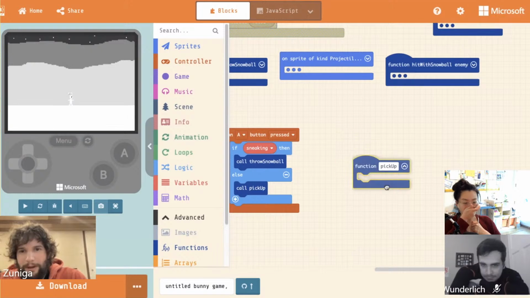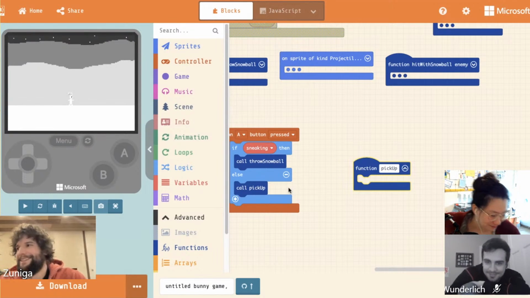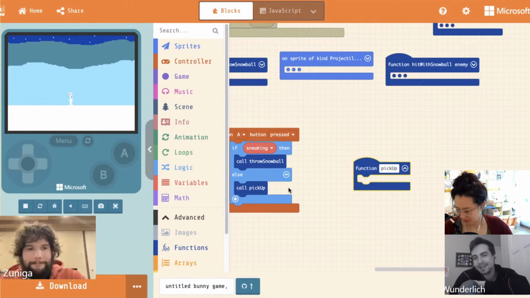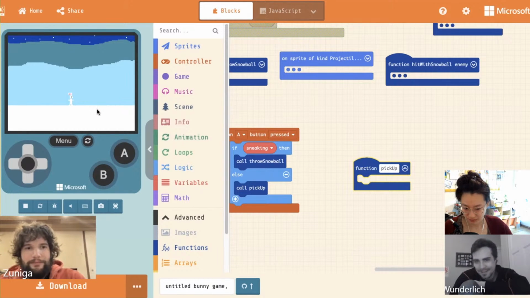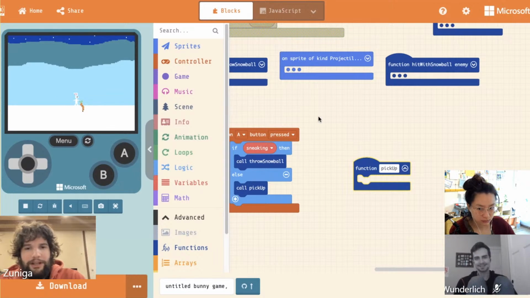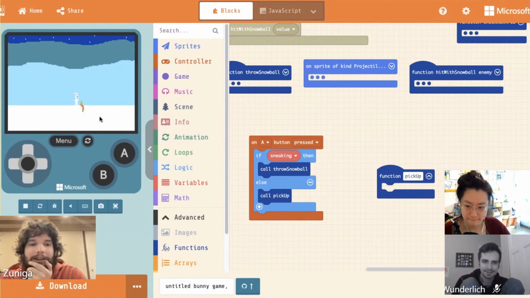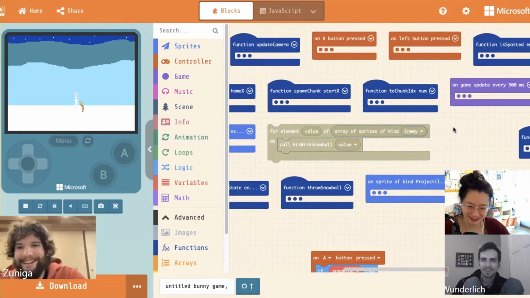Ooh, does one of you want to do a pickup animation? Yeah, I can do it. Excellent. Out of curiosity, are you going to go for picking up and eating it, or just picking it up and collecting it? I think the bunny's got to collect them for winter. Oh, okay. So it's like keeping acorns. Yeah, exactly. So, Vivian, do you need the carrot visual? Oh, sure, yeah. Well, actually, I think my carrot doesn't look very good. Would you like to just draw a new carrot? I like your carrot. So realistic. Okay, I'll send you the carrot.